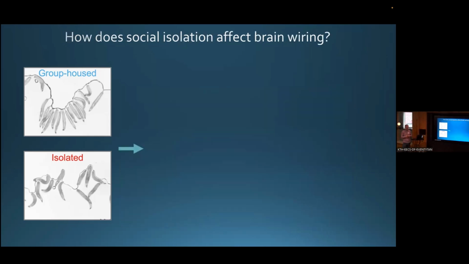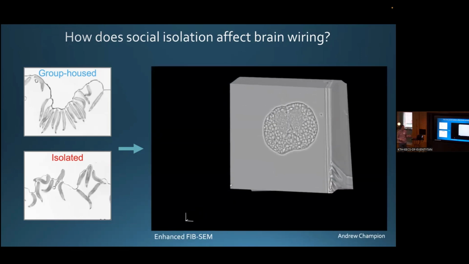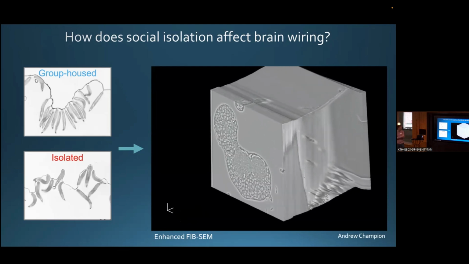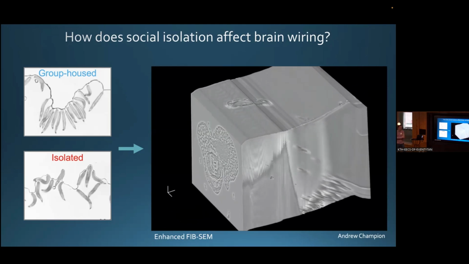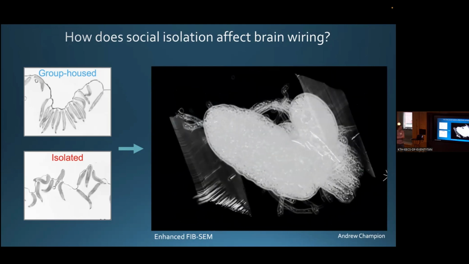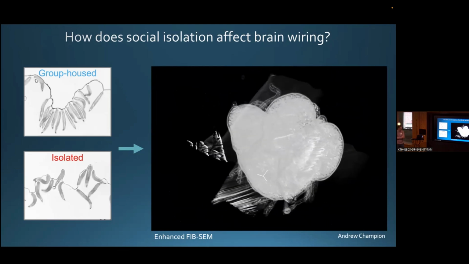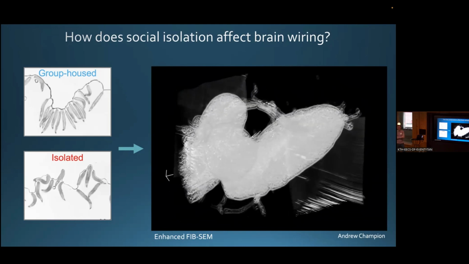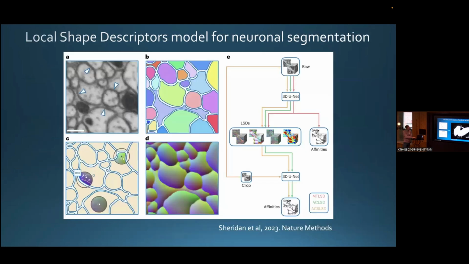So actually mapping the brains of these two different conditions using connectomics and then trying to find out what's different about them. To do that, we're now using an enhanced FIB-SEM technology. This is focused ion beam scanning electron microscopy. This is about an order of magnitude faster than the TEM that I showed you before. So you can image an entire brain in about 5 weeks, where before it took about a year of imaging time. So significantly reduced timescale here.